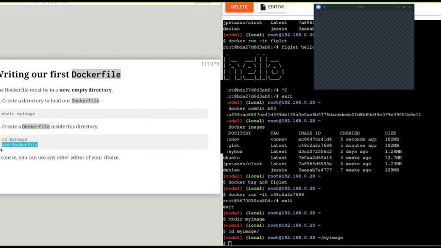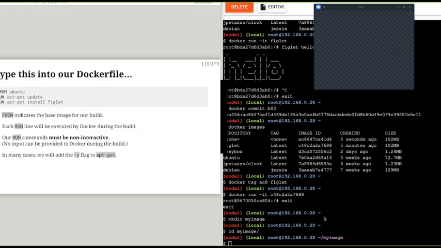Now we will create a Dockerfile. For everyone using this web interface, we only have Vim here. But if you are on your own computer, you can use any editor you want. I hope we will all be able to exit afterwards.